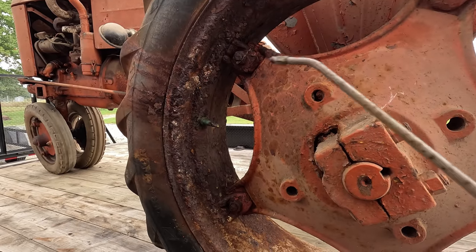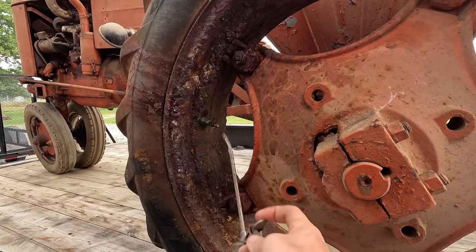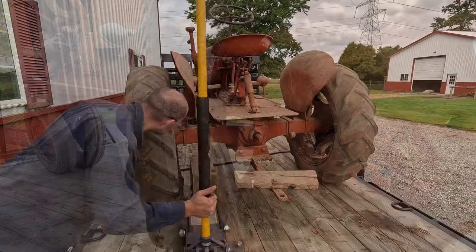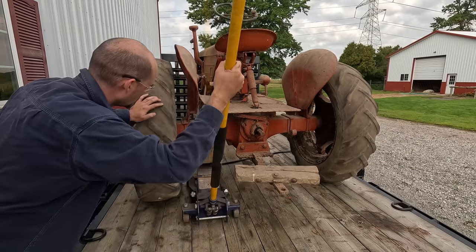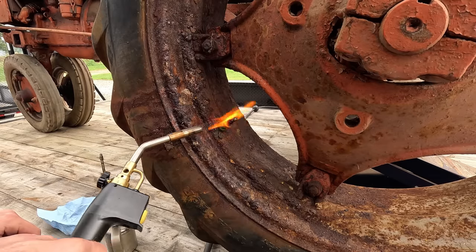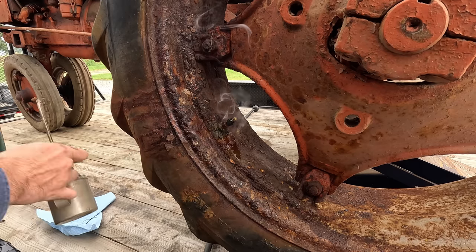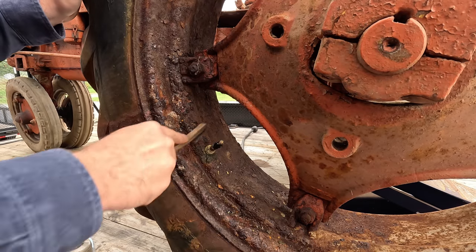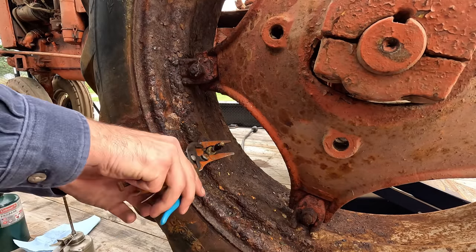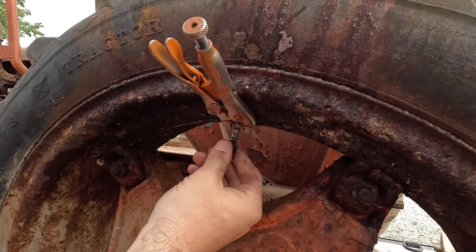Now this wheel is not quite as bad as the other one. It looks like they put a cap on it to seal it. And I've got some new valve cores, and I'm going to see if I can get this one out and changed out first. There'll probably be a little bit of fluid come out of here, but hopefully not much.